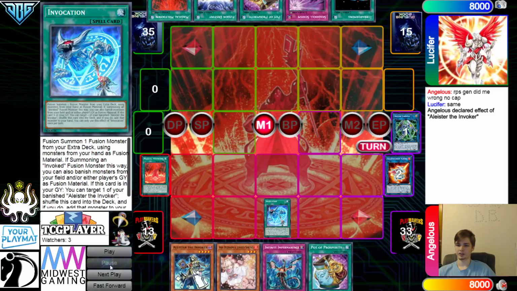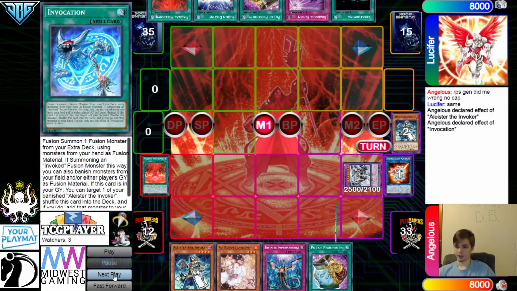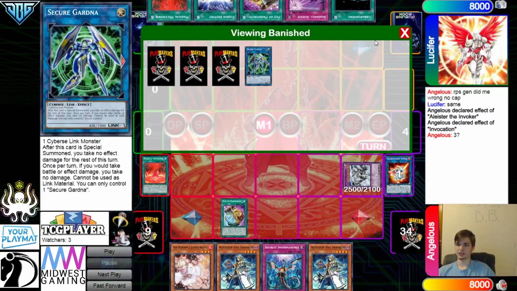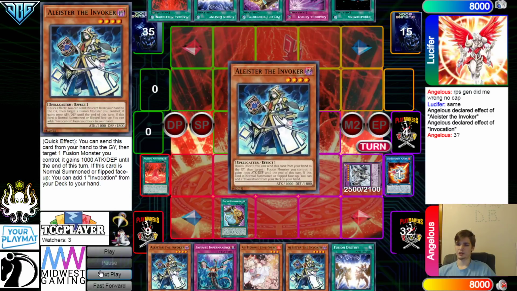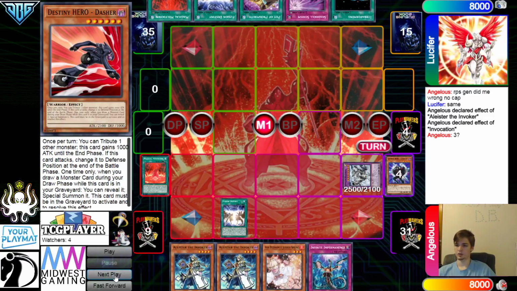Go for Secure Gardener, Invocation, go for Makaba, Invocation effect, put itself back. They forgot to grab the Alistair. And then Prosperity to banish. Prosperity is going to banish 3. And then looking at the top 3, grabs Fusion Destiny. So, I mean, this is a pretty good turn 1 board, of course. I mean, a lot of interruptions, a lot of follow-up.